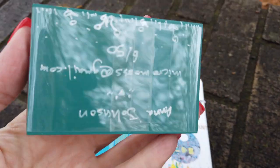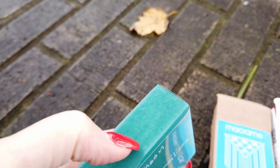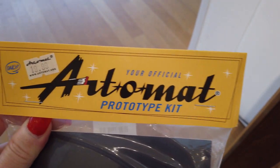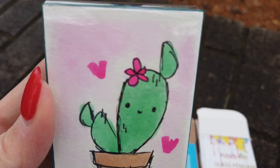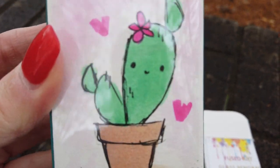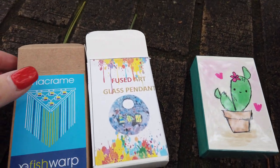Okay, let me flip this around and let's see what we've got. So this is the first one. Now it's kind of hard to read that. But I like these with these little pieces of wood. And as you saw in the video, that's actually part of a kit that you can get if you're interested in submitting art. But look at this cutie right here. And I love it because it's just ready to display. You can just set it right up wherever you want to put it. That's adorable. Okay, so got that one, very cute.